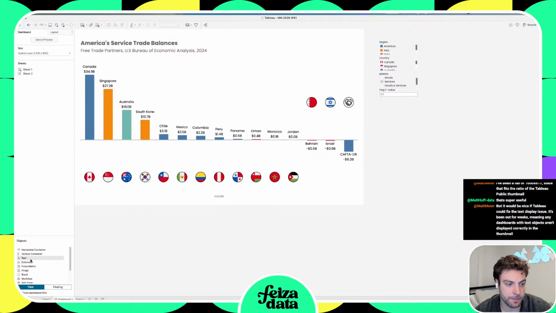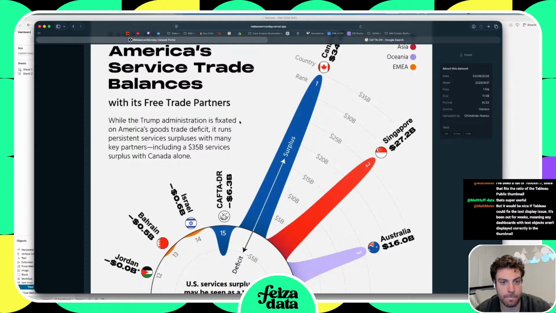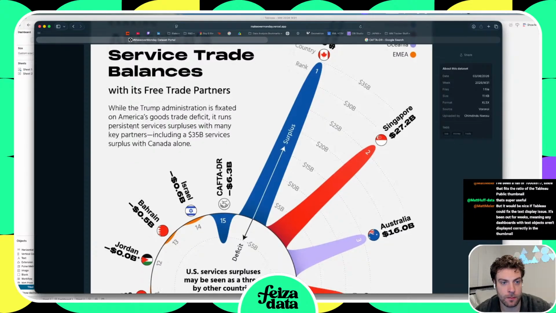Maybe we'll add a description. Maybe. Well, the Trump administration is fixated on America's goods trade deficit. It runs persistent services surpluses with many key partners, including a surplus with Canada.